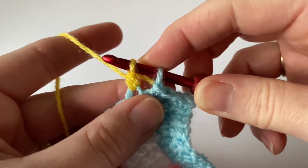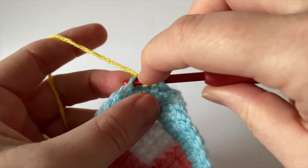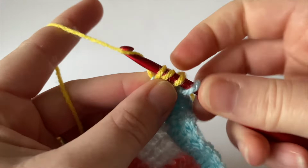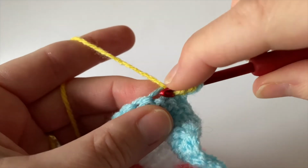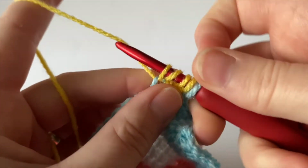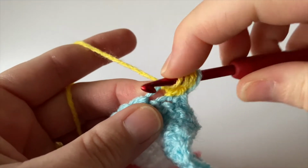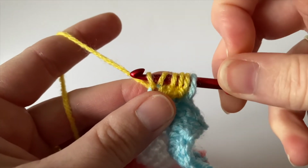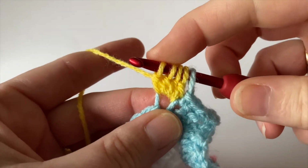And now we're going to repeat this 5 times more. So yarn over hook, insert your hook into the stitch, yarn over hook, pull the yarn through to the front, yarn over hook and pull through 2. Yarn over hook, insert your hook into the same stitch, yarn over hook, pull through to the front, yarn over hook and pull through 2 loops. Yarn over hook, insert your hook into the stitch, yarn over hook, pull up the contrasting colour, yarn over hook and pull through 2. I'm going to do that 2 more times.